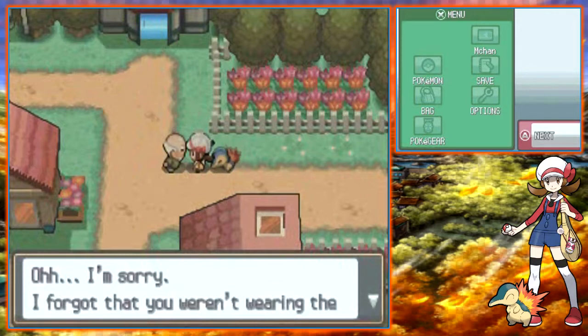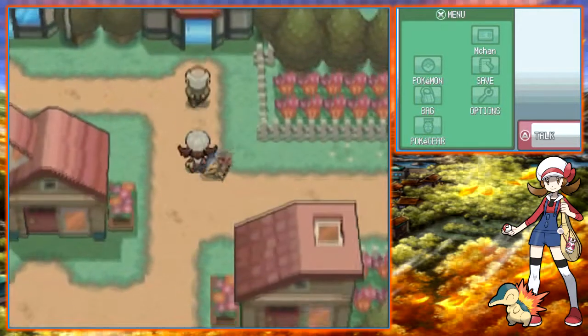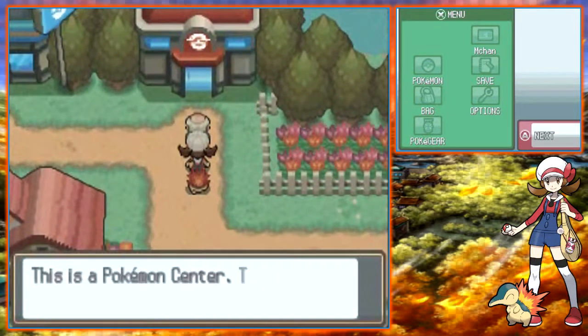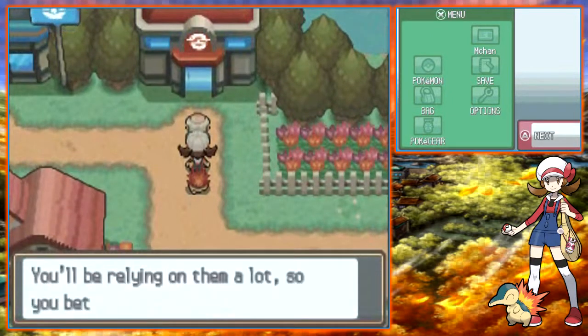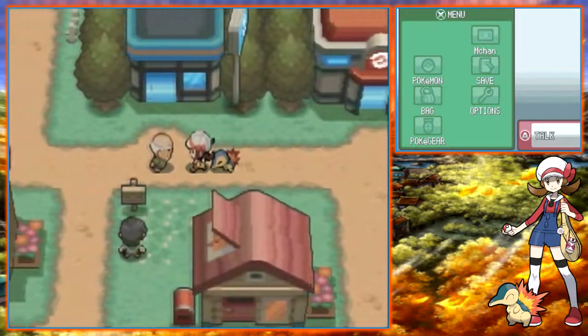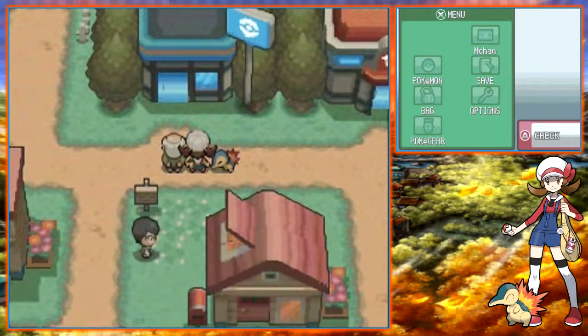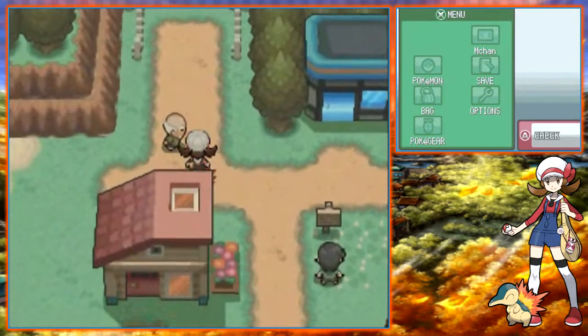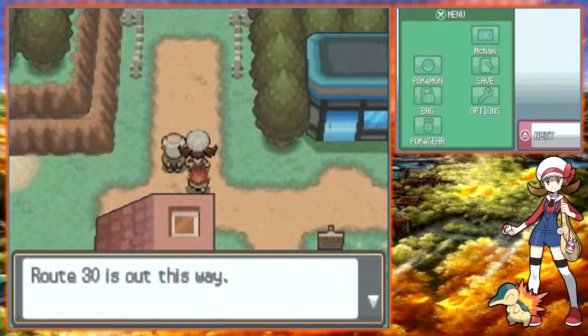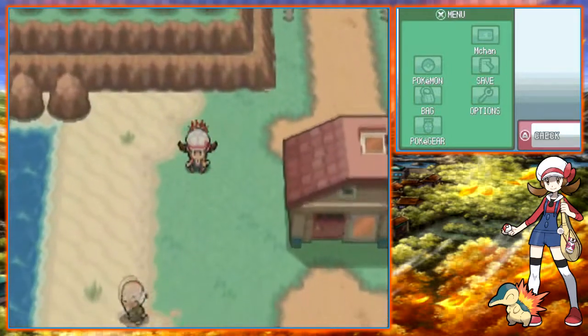Alright, so we made it to Cherry Grove City. And this guy is going to teach us and show us all over the place here. If you've played Pokemon before, then this should not be anything new. We got a Pokemon Center. You go inside, talk to the lady in the front over there, and she will heal your Pokemon up. It is free. You're gonna be using it a lot throughout your journey. Unless you are a speedrunner, then you're probably never going to use Pokemon Centers unless you really have to go inside of a Pokemon Center.